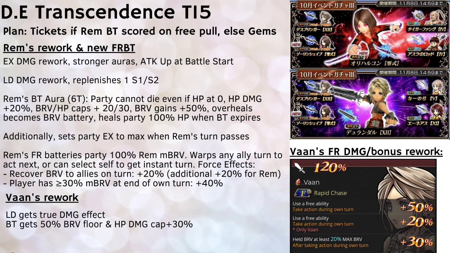Her EX also now packs stronger party-wide auras, and she now also starts the battle with her generic attack up buff present. Her LD also receives a damage rework, and upon use of her LD it also replenishes 1 S1 and 1 S2 skill use. Can't remember whether this was already present, but I know for sure that once this event comes, her LD will definitely replenish skill use after use.